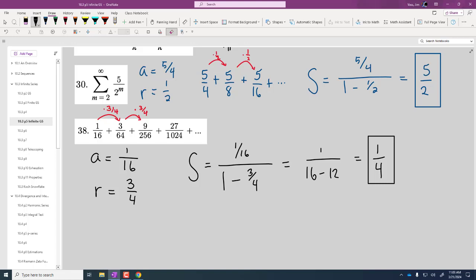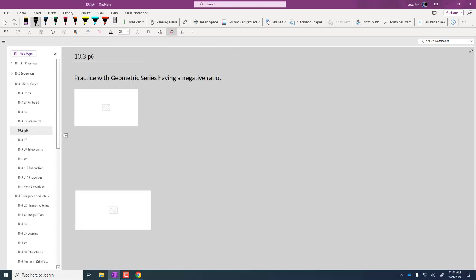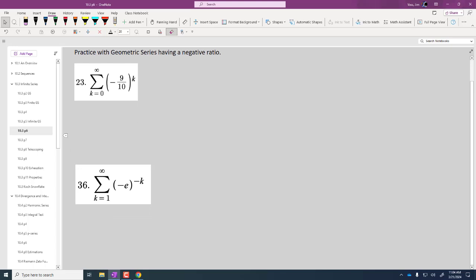So, how we find the sum of an infinite series that's geometric. Not too bad. Geometric series are very tangible. You can get your hands on them really nicely. Let's just do a couple that have a few little twists.